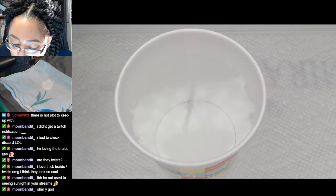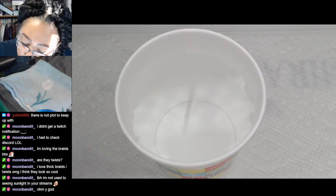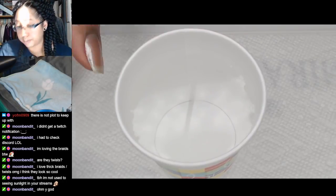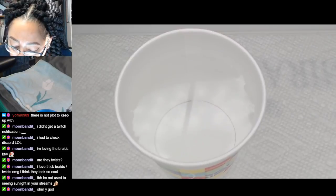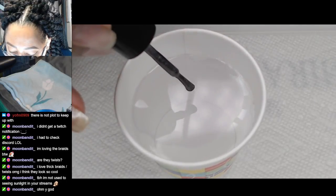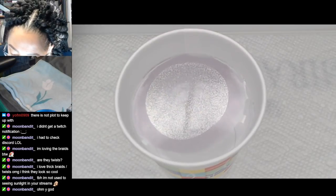As usual when water marbling, I'm working in a five... What the... My stems aren't loose. I mean, I unscrewed them, but sometimes they get sticky. Okay, there we go. As usual for water marbling, I'm working in a 5-ounce paper cup filled with room temperature filtered water, and I'm going to be adding a total of 10 drops.